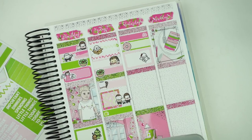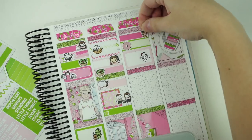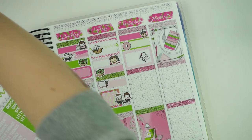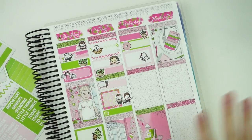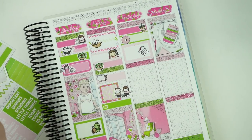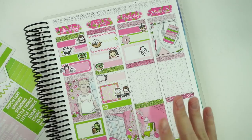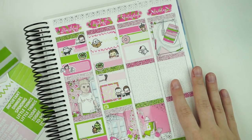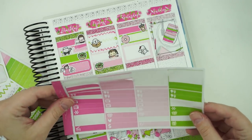So Bennett was in his zone, but also Lucas gave him a run for his money on how many donuts he could eat. It was just honestly a mess because Bennett is not a clean eater. So I felt a little bad, but that is that. I also go in whenever I'm writing things, and then I put in most of my scripts. I don't usually put them in as I go, but you might have noticed that if you watch the Play With Me's.